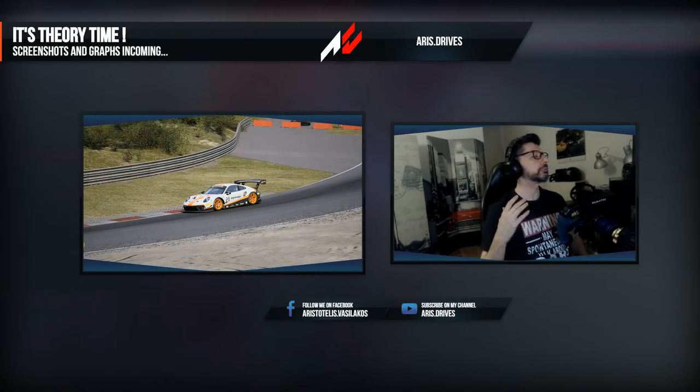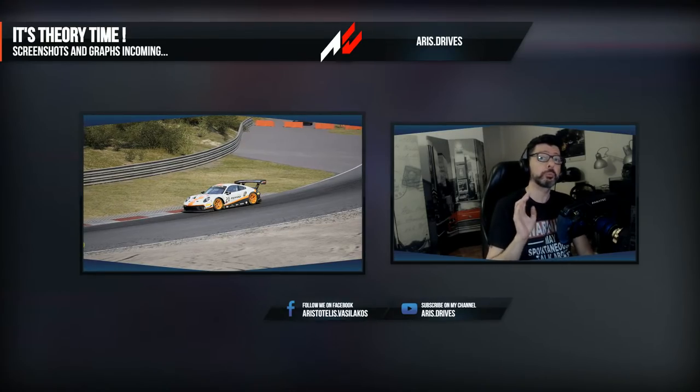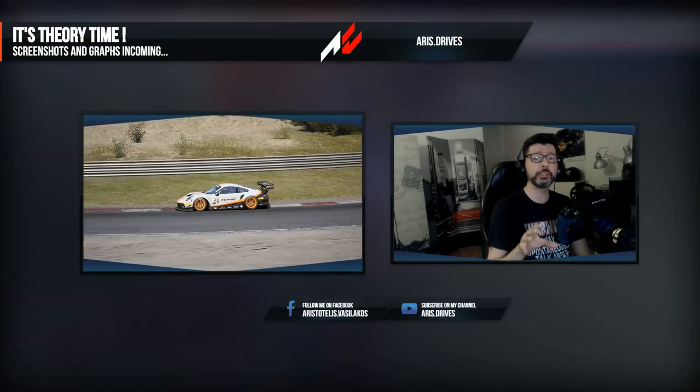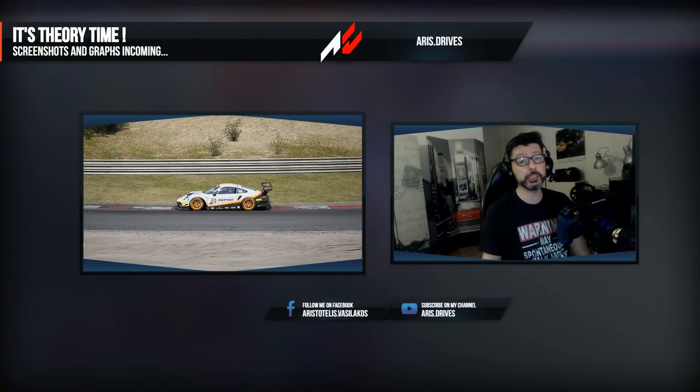Martin Breuker asks, how do I create more turn-in by changing the aero? How do I decide if I do it by lowering the rear wing or increasing the ride height? Because both will decrease rear downforce. Well, lowering the rear wing will decrease the downforce more, but more importantly, it will make the car more pitch sensitive. If you watch my previous video, you will understand that those cars are extremely pitch sensitive, and this is something to be very careful about. So if you don't want more pitch sensitiveness, don't lower the rear wing, but raise the rear ride height. If you can deal with more pitch sensitiveness, then lower the rear wing.